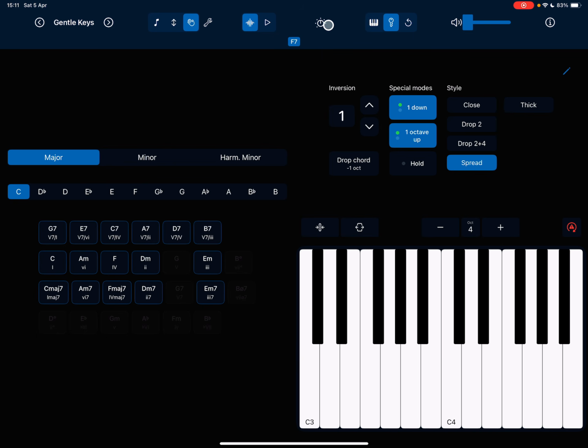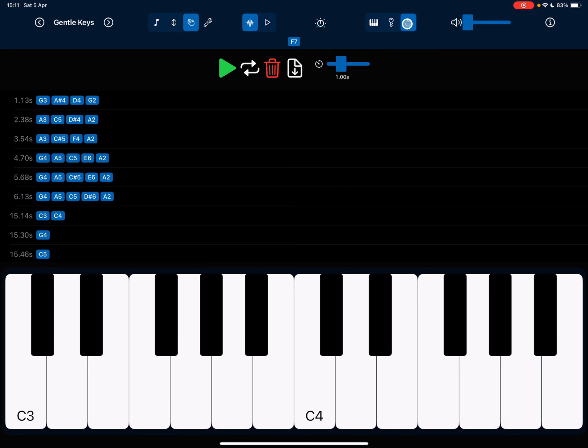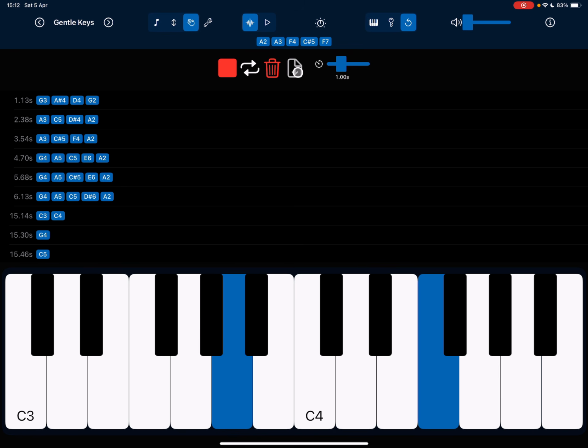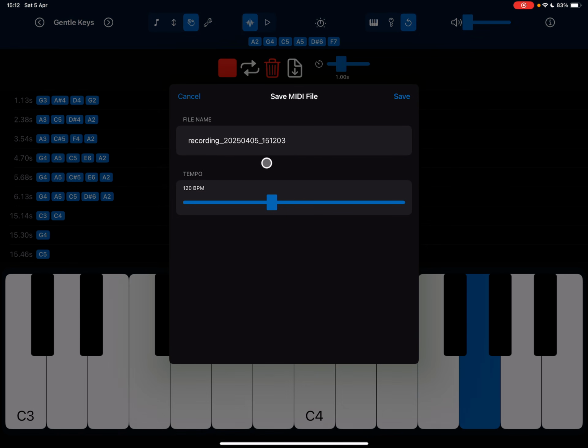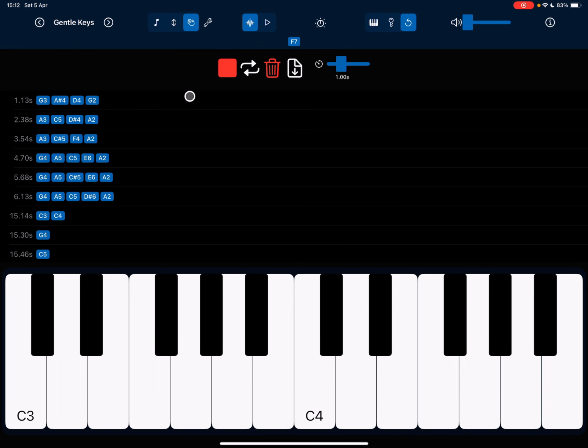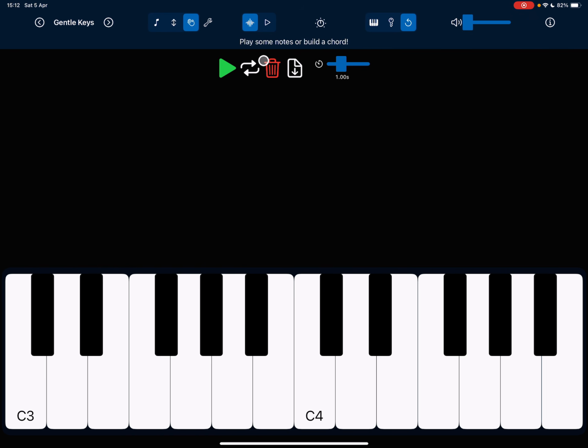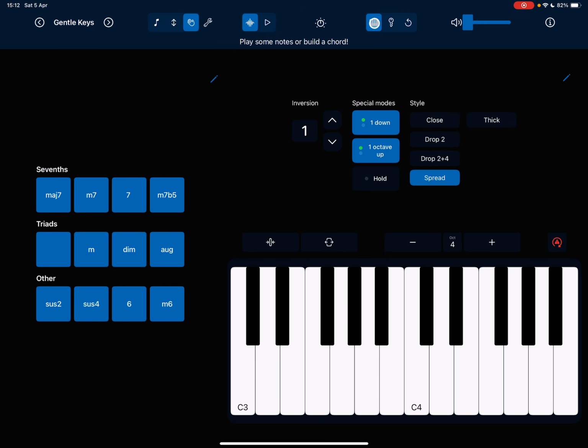So, yeah, then here it can also record your MIDI output. So it has recorded what I was just doing, and if I press play, it will play all that back, and then I can also download it as a MIDI file. And if you want to reset all of that, just come in here and trash it, and then go out of this view and go back into another view.